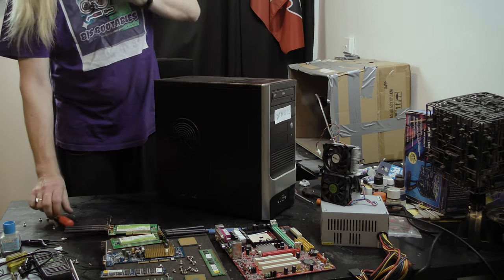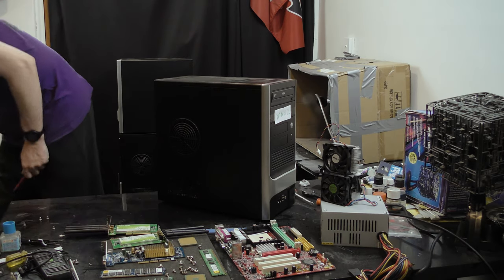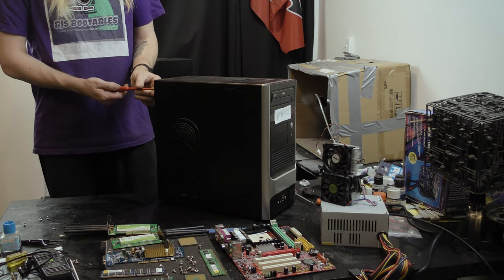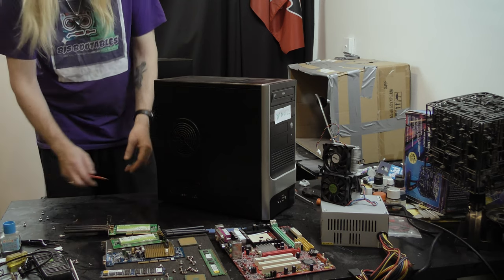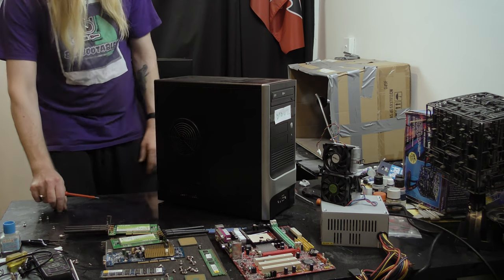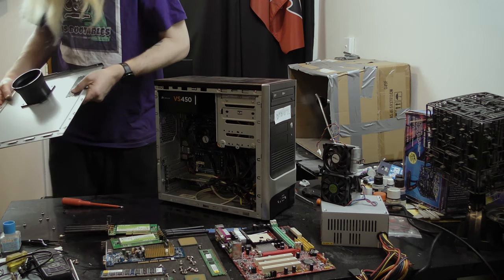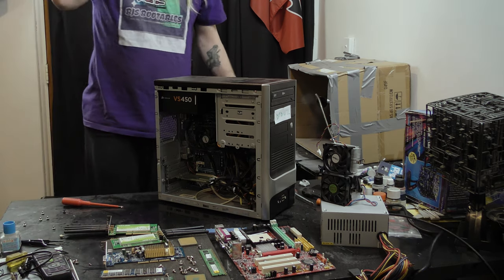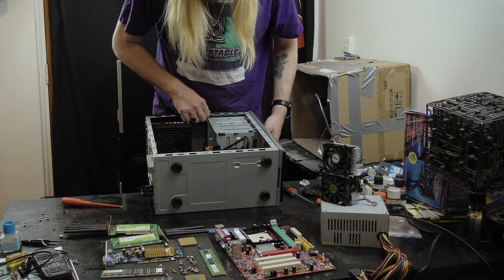DTD02, wherever that was used. Yeah, this one has at least a black power supply on the back grill, so it might be different. At least, well, the power supply will be different. Let's see what else is different. Very much similar, exactly the same.